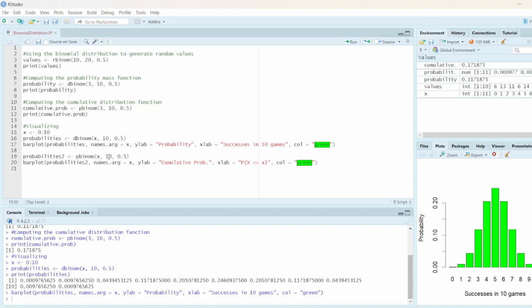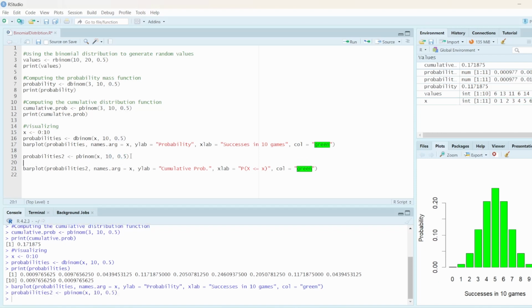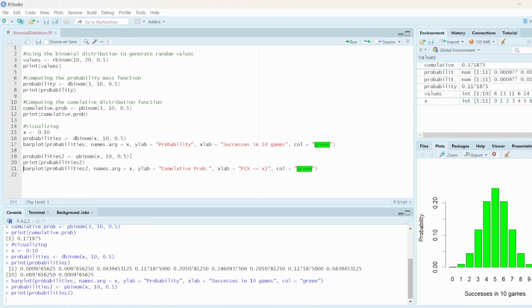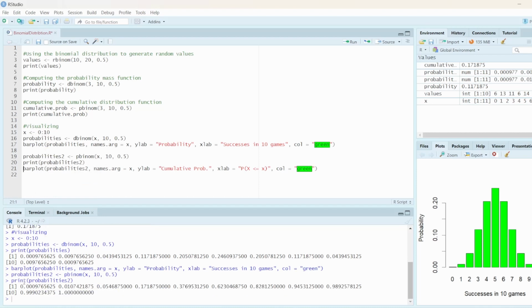And again, we have 10 trials and a 50% chance of success. And if we run this line of code and also print the probabilities, you can see it's the cumulative distribution and they all end up with 1 at the end.